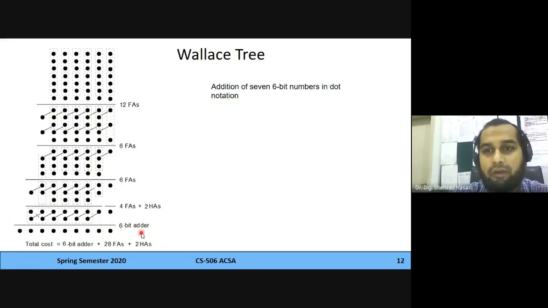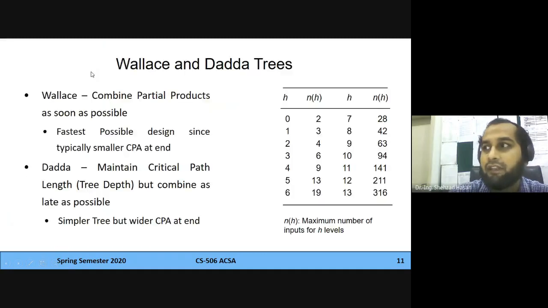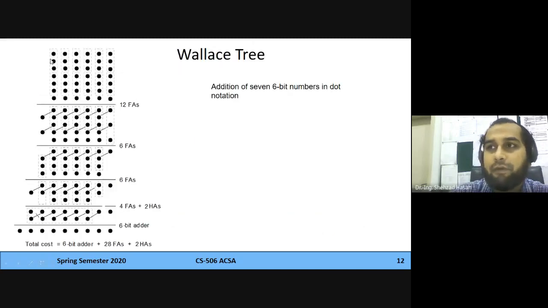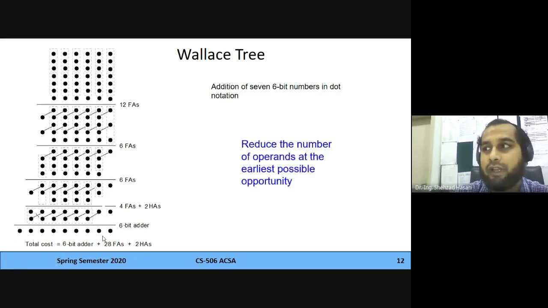So multiplication is all about addition of partial products. If you have got partial products, the question is where you are going to get these partial products from. If you have these partial products as multiples, as I've shown in this diagram, already computed, then you can use this full adder tree and combine them together. And when you combine them together, your multiplication is complete, right? This Wallace tree is just showing how to reduce the partial products to get a final answer, and it is going to take several steps to do that.